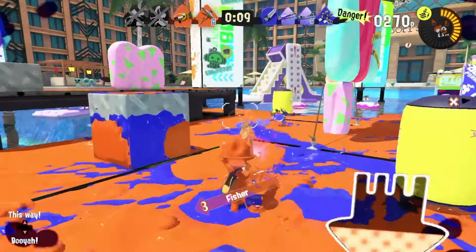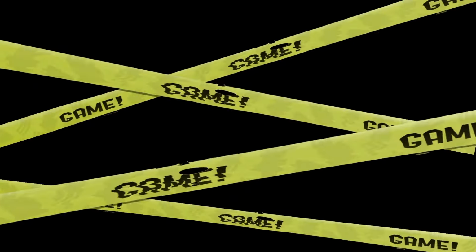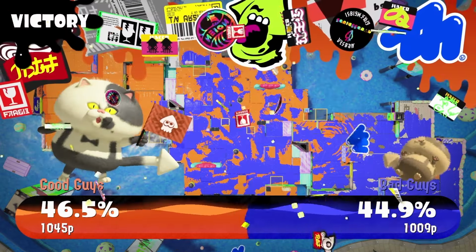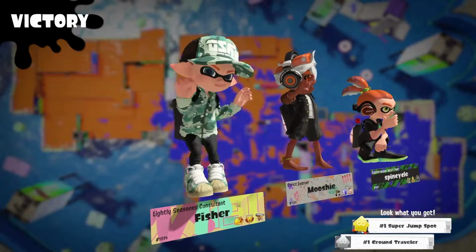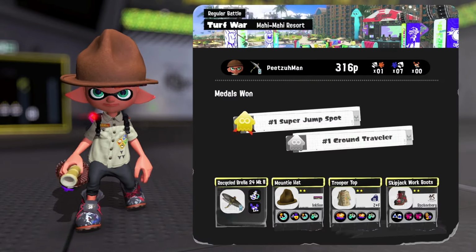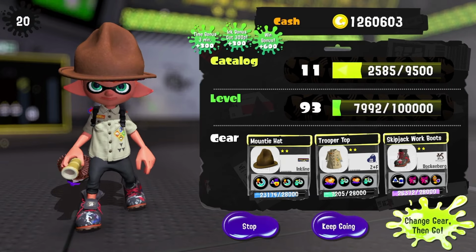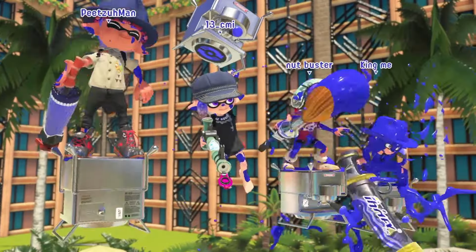Well, folks, it's been decided. Mark 1 kit is better. It's a real problem having to only rely on the Recycled Brella itself to get kills. At least with the angle shooter, you can combo some damage with it if you're accurate enough to hit directs. Honestly, I'm not perfect with them, but I can hit a good amount of directs with the angle shooter. And, oh man, this kit is not my favorite, but you know what? We gave it a try. So I'm gonna go back to my beloved Mark 1 kit here.